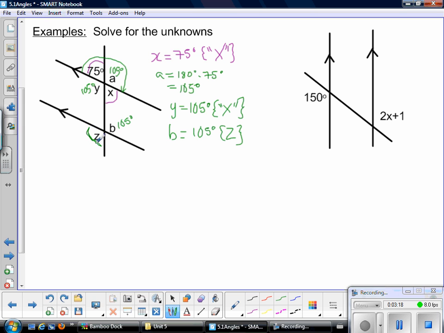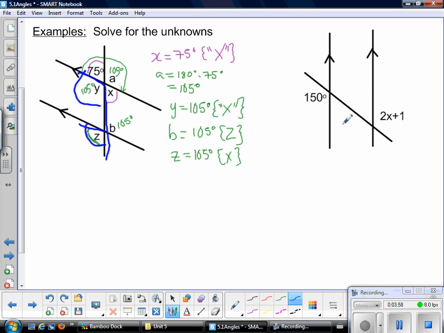Now you can see that z I can get from the X pattern if I wanted. So I'm going to write that down because we actually have everything solved. But another way that I could have got the 105 was from another pattern, the F pattern. And if I'm going to switch to blue for a second, you can see the F pattern here. There's our F. So we have 105, 105. And so the z still equals 105, whether I get it through X or whether I get it through the F pattern.